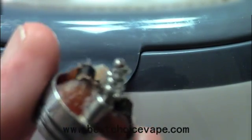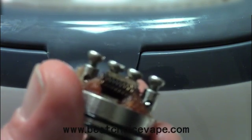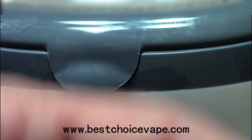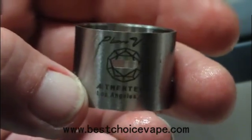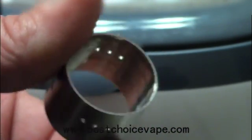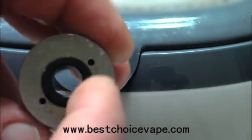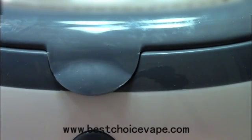Anyhow, I'm going to go ahead and take the coils out of this and remove the cotton as well, and show you what I would do next with this, okay? And here's a look at the barrel. It's got some dirt on it too, if you can see, especially inside. And this stuff isn't just going to come right off. I mean, it really doesn't want to come off. I'm not even sure if this will clean it, to be honest. This is probably one of the dirtiest ones I had.